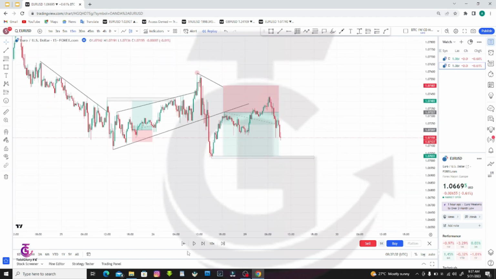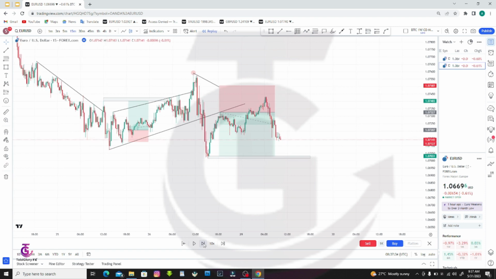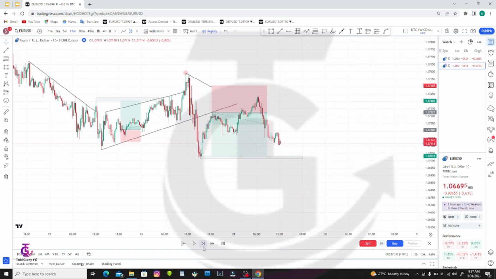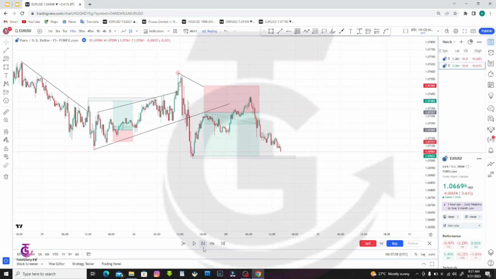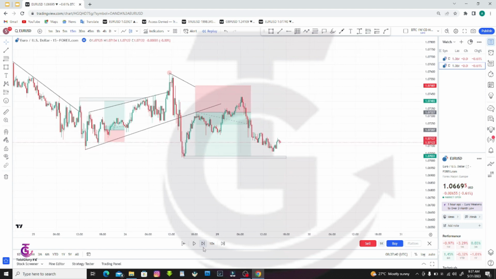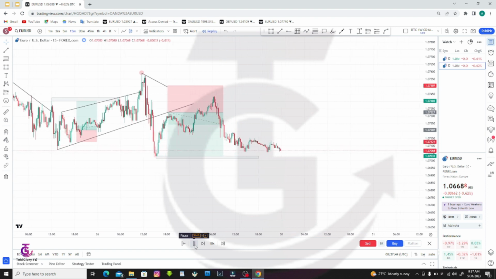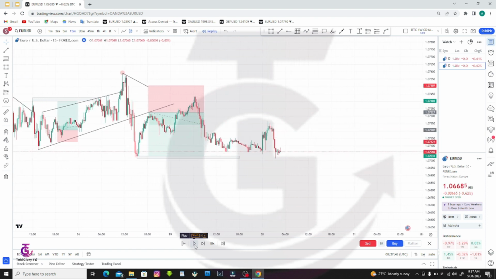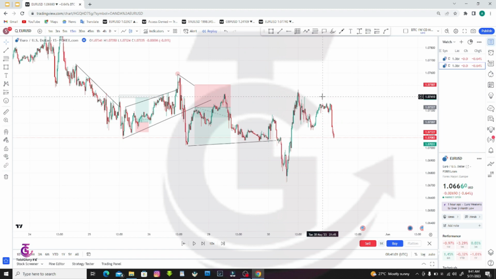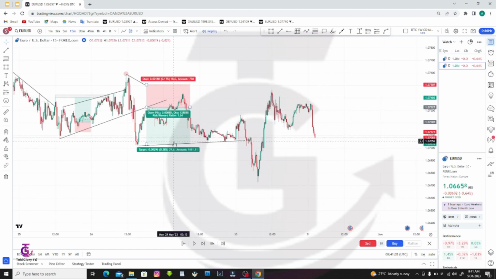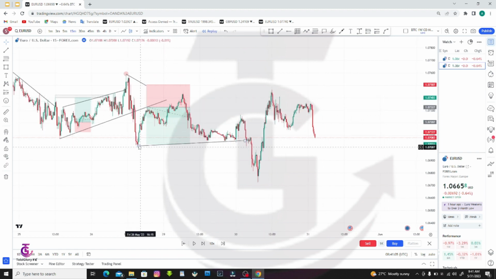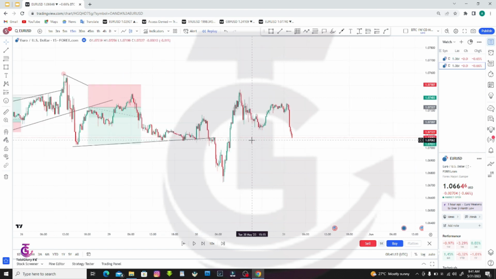Now can you see? What do we have? The TP should be there. And we successfully hit TP. Now can you see we have TP? Our target has been hit, and the trend line, you need to draw it. So whenever you have a break of the trend line, wait for a retest and a confirmation.